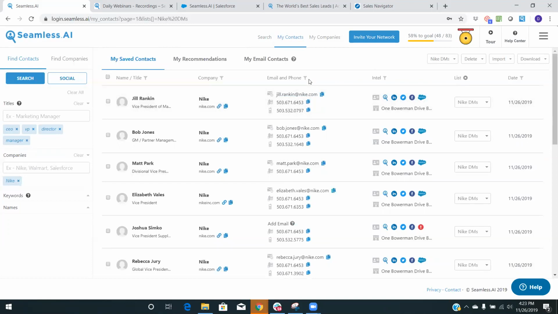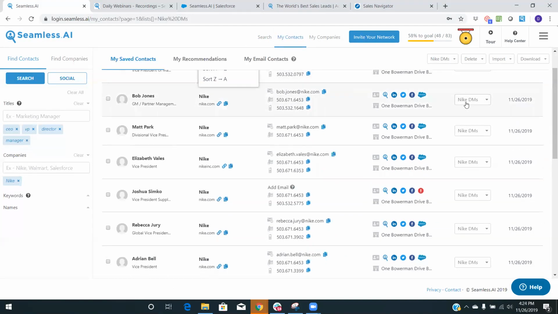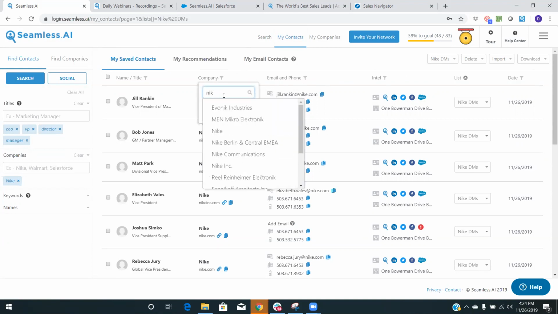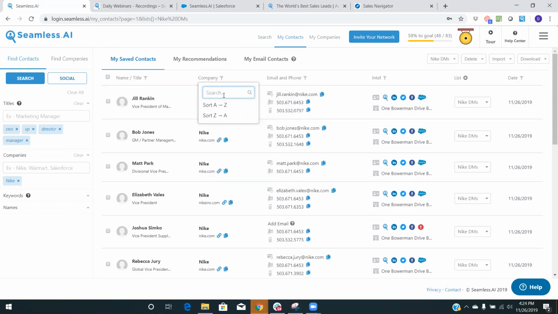Other filters you can deploy here that are really useful if you want to filter by company. So let's say you have these lead lists in place, right? But some of them have not been company based. Maybe they've been more territory based, or they've been more industry based. But now you want to just import or download a company. You can do that as well. The same company matching that's in place here is going to be available to you in that filter.